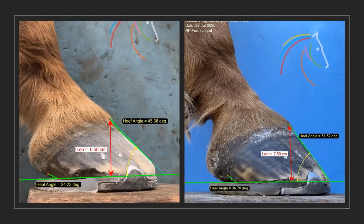And you can see with the benefit of a softer material behind, caudal support, and also on-off loading, the flip-flop doesn't hold against the foot, so it comes away from the foot, loads it, comes away from the foot, loads it. And you can see an unbelievable difference in that foot in only 9 weeks. And I think we now have to start, I'm not saying flip-flops are the solution to the world, but I think we have to start looking at the results that we get with products like this and start introducing them into more mainstream farriery, because there's no way in hell you could get anywhere near that improvement in an open heel metal shoe, because this foot is a really, really weak foot.